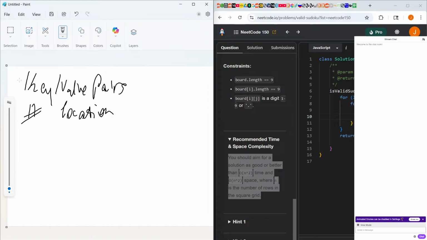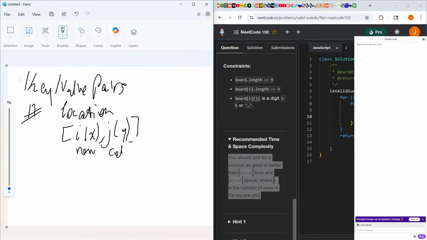So if this is an array of i, or the x value, and j, or the y value, like rows and columns.